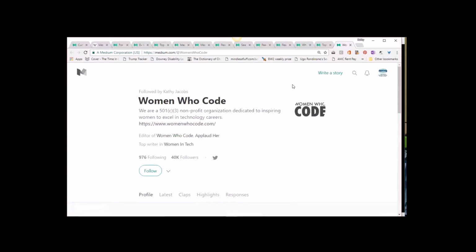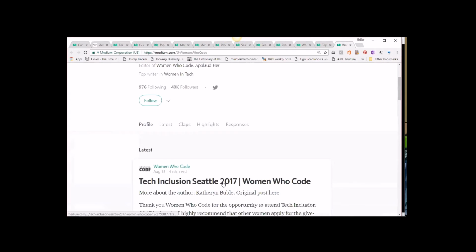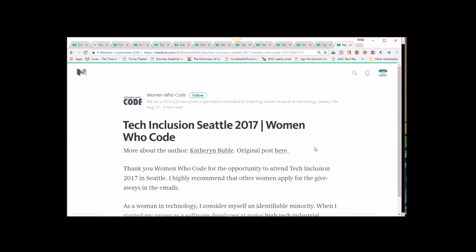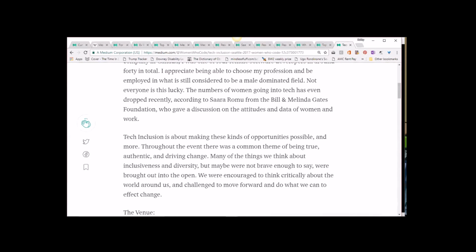Now, as somebody who's reading the site, let's pick one of her articles here. I have a number of ways to get information to the author or the editor of this publication or the writer of this piece. First off, I can follow them and they will get told that I followed them. At the bottom of the page and on the left-hand side, I can clap, I can comment, or I can share them.